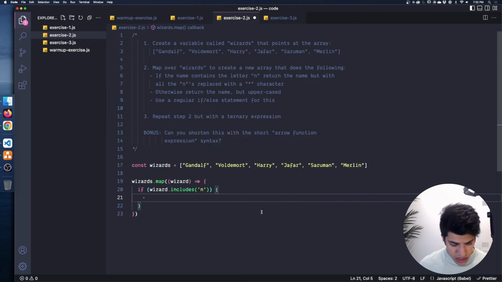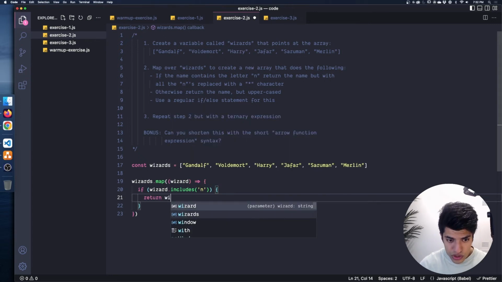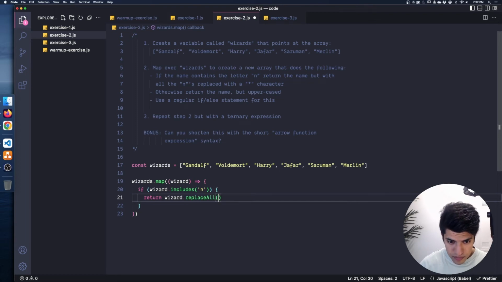So I want to say return wizard dot replaceAll, and I want to replace all the things that I want to replace, and then the thing that I want to replace it with. So what do I want to replace? I want to replace all the N's with stars.